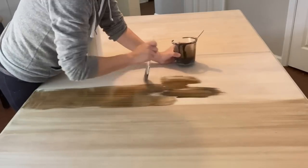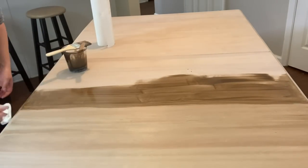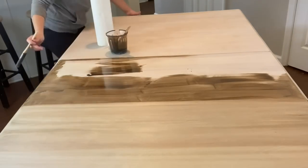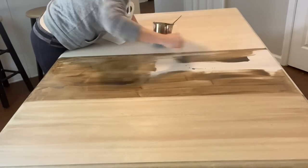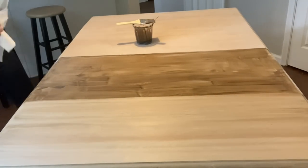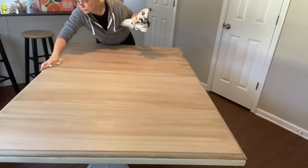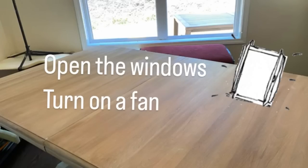So what you just saw me do was create a custom glaze out of half Rustoleum decorative glaze in the color Java and half clear coat because I was a little worried, and I used a water-based polyurethane for the clear coat. Like I mentioned earlier, this would be such a great two-person job, one person brushing it on and then another person doing the wiping away. I think that the more skilled person should do the wiping away part, and I think it would go a lot smoother. But you're just essentially doing the same thing that we did with the gray wash, painting it on and then wiping it away with the cloth of your choice. In my case, it's paper towels.